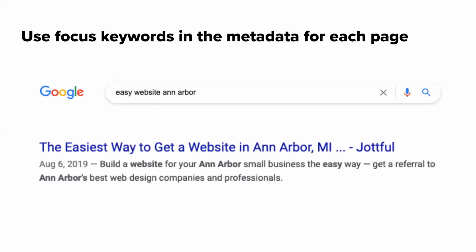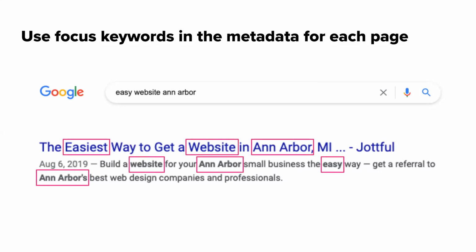Somebody types in easy website Ann Arbor, and the search engine returns, okay, this is probably a good page for easy website Ann Arbor, because I can see that in the headline they have the words easiest website in Ann Arbor. And in the page description, they have website, Ann Arbor, easy, and Ann Arbor again. That's an indication to the search engine that this is probably a really relevant page to give them.